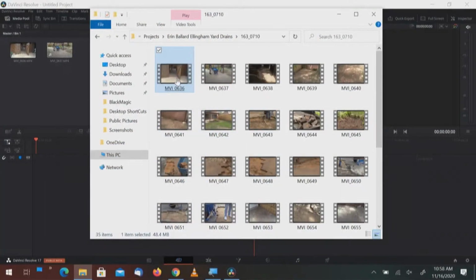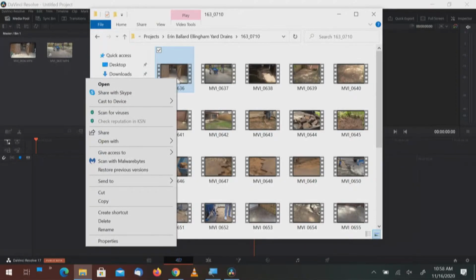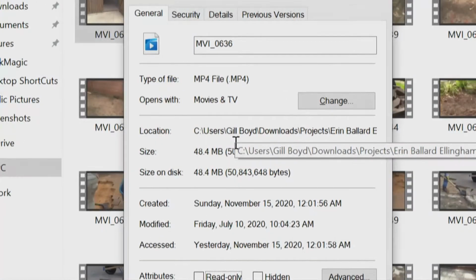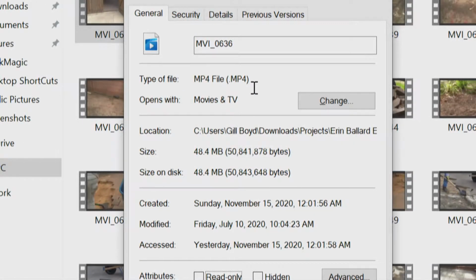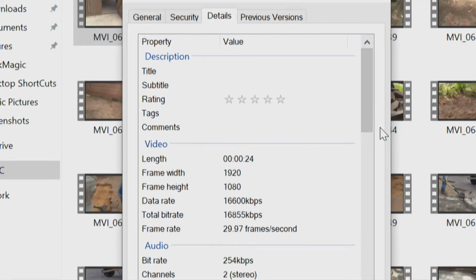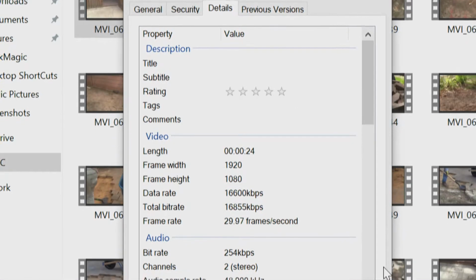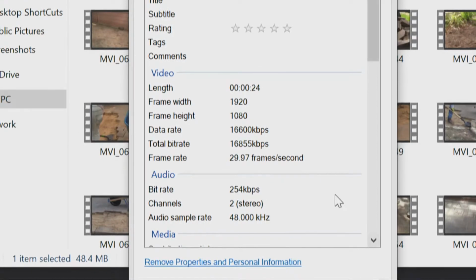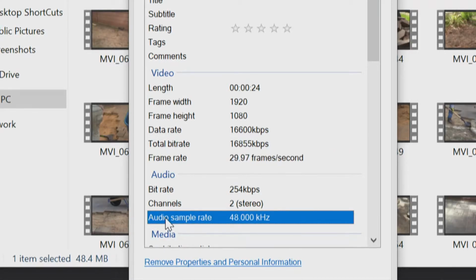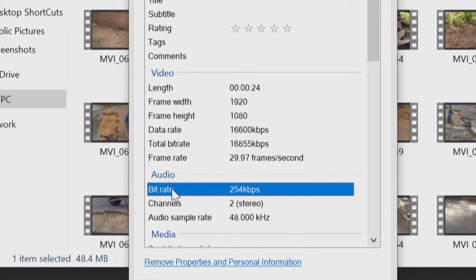Okay, I'll right click on the file, press the letter R, and that's a Windows thing. I will zoom in on this so we can see it. And if you notice, it's an MP4 file. I'm going to click on Details, and I will scroll down, and the only thing that we need to know, but I'm going to show you two pieces of information. One, the codec for the video, which is the frame rate of 29.97, and also the audio codec, which is 48. Happens to be 2-channel, and the bit rate is 254 kilobytes.